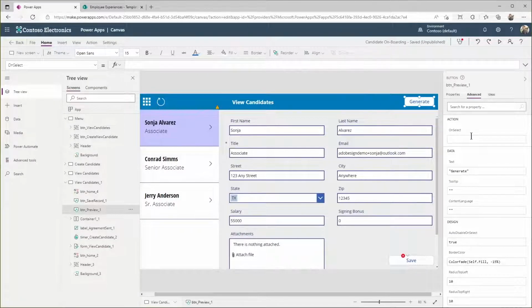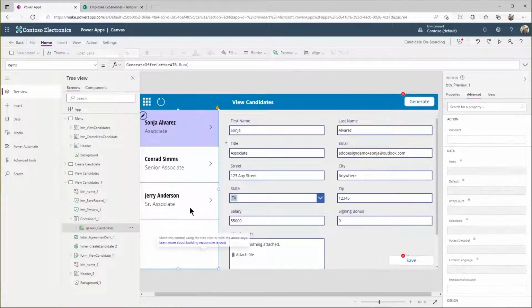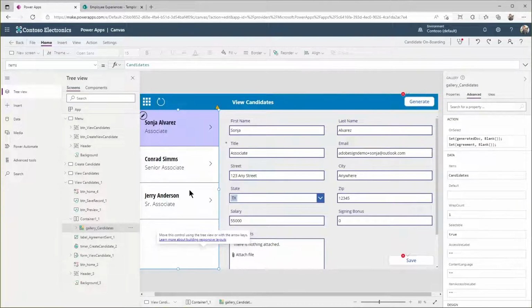And we're going to choose, what was it, the Generate Document. It was a Generate Offer Letter, I think it was called. Generate Offer Letter ATB, that's the name of my flow. And I'm going to say .run, and that's going to ask us for our item ID. Now, the way that we can get our item ID is from our little gallery object that we have here, which is the gallery candidates object.